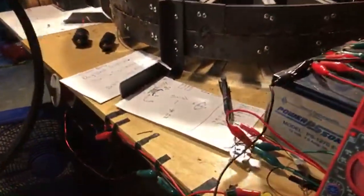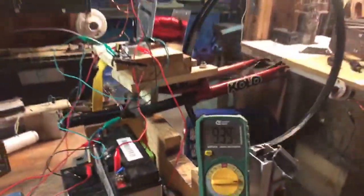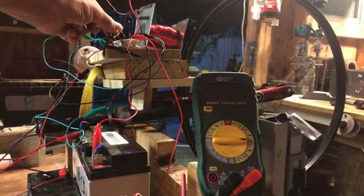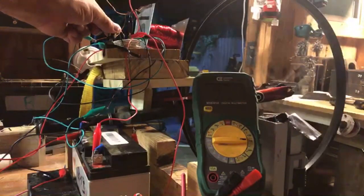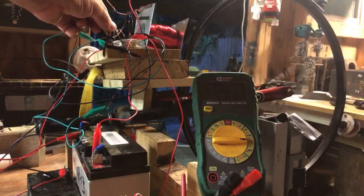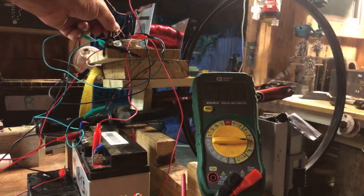So right there is the heartbeat. Right there is the heartbeat. And I can dial that a little bit using the pot. Let me just set you down here. Just go over to the pot right here and I can add more or less resistance. Right now I'm adding more, but I'm all the way to the right. So I need to lose a little resistance. And we'll see the numbers. Watch the numbers start moving.